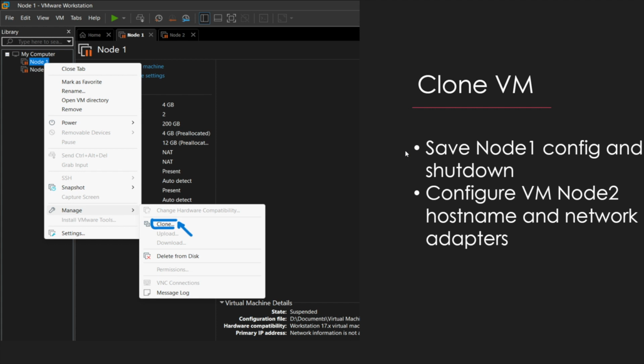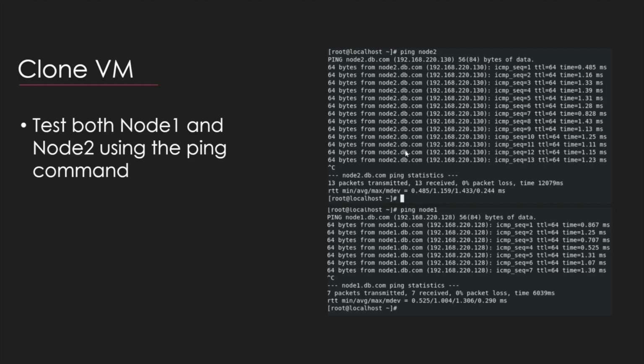So if you just leave it raw and just clone it and then went on Node 2 and type in ping Node 1, all it would do was use the loopback address, because it would read itself as Node 1. So as I said, on Node 1 we ping Node 2, and then on Node 2 we ping Node 1 to make sure that they are communicating successfully.